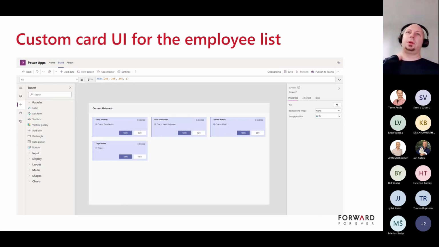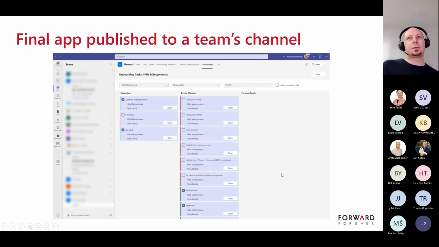So in this example, we have this card-based user interface that shows each of these people to be onboarded in a list, where we can get to the tasks and edit them. This is the standard Canvas app experience that you would also have outside Dataverse for Teams, with slight variation, of course. There are Fluent UI components that are exclusive to Dataverse for Teams.